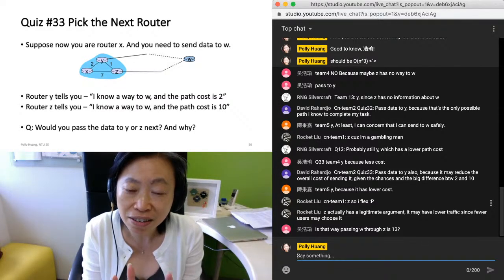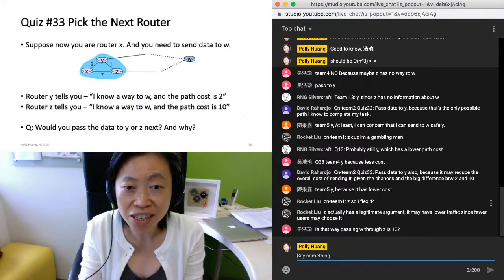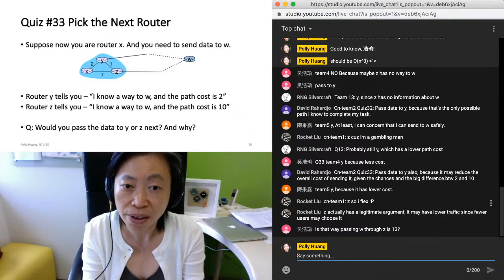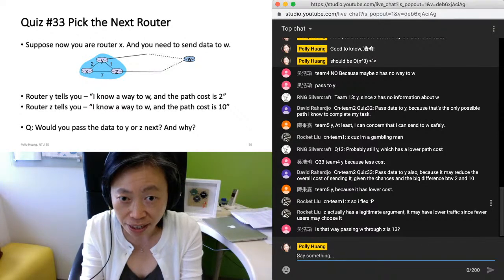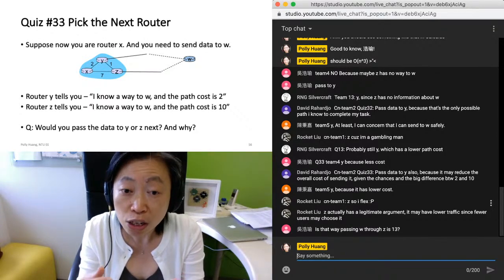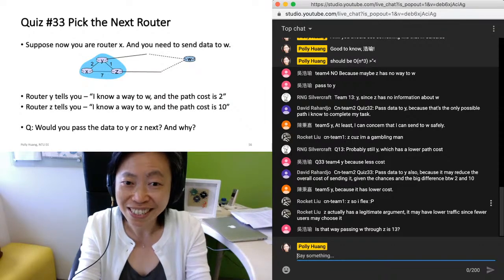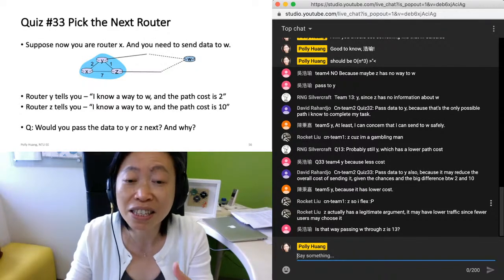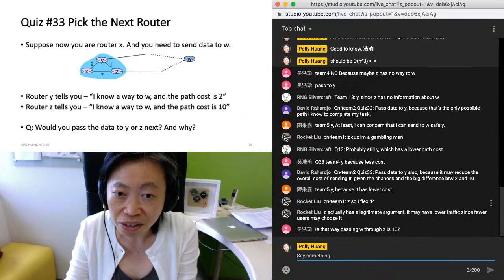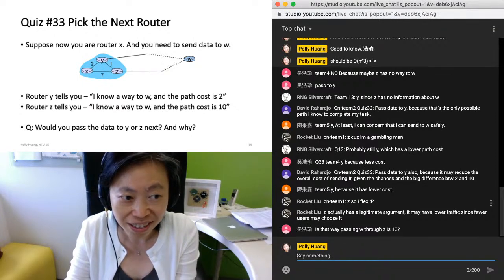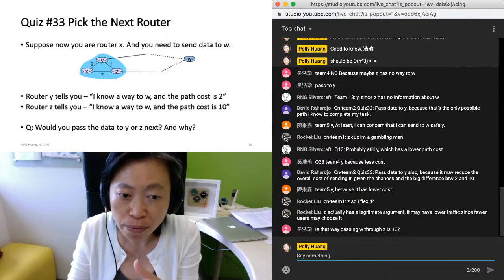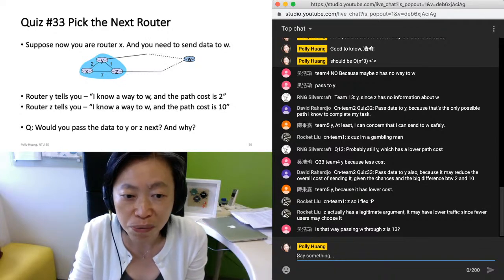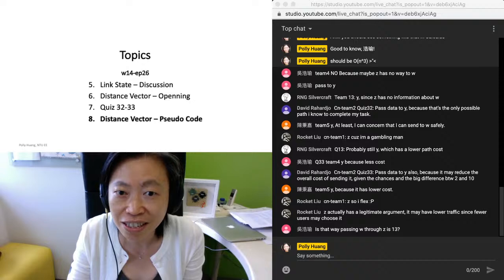So you see here in distance vector routing, the computation is not done one time through an algorithm. It's actually someone needs to send you something, and then you do a little bit of calculation, and then you update the best route, and then you further report it to your neighbors. So it's not like it's done in one time without any of these messages changing. And that's why I said, well, distance vector is there to help, but you need to be more patient. I hope that with these two quizzes, it's a little bit more clear. It brings some intuition to you. Okay, so let's take a look at distance vector.